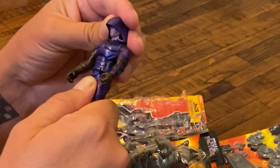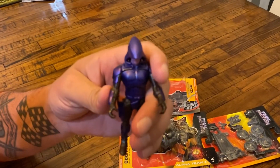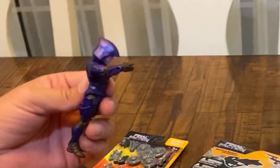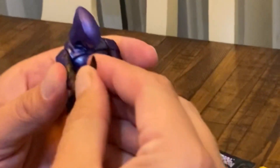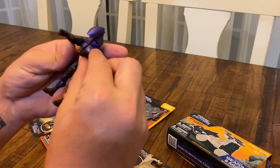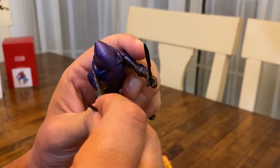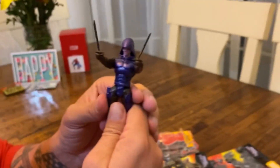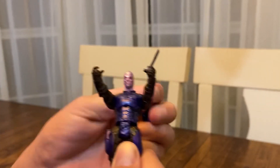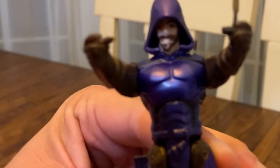He actually looks like it might be metal — not so much circuits, maybe just metal. Pretty cool. Let's see if these weapons actually fit — no, maybe they go down in here. That doesn't work either. They want to be nice guys, they're done with violence! He looks like a chef — yeah, it looks like two spatulas. Let's turn his face around and put his other look on display.